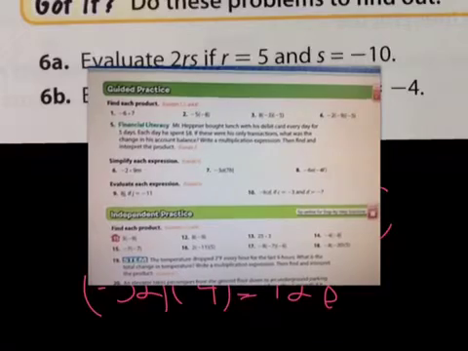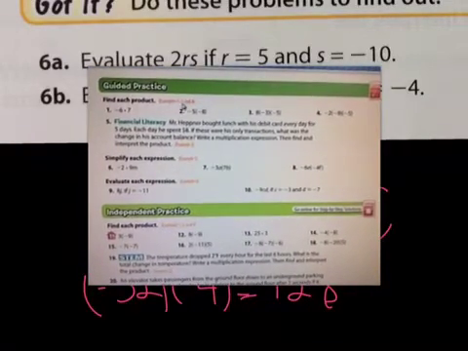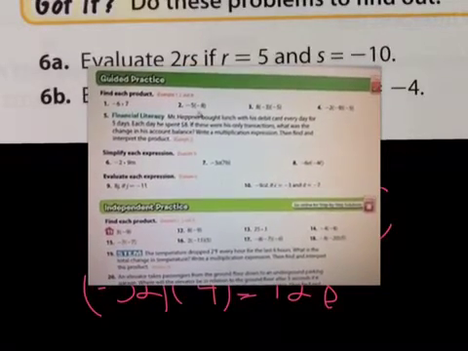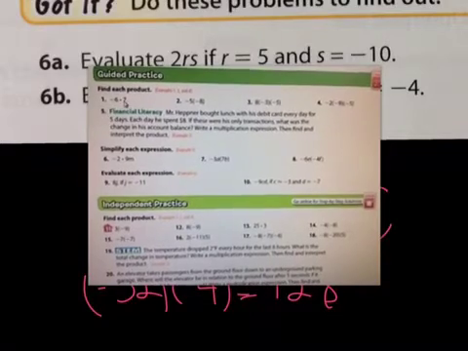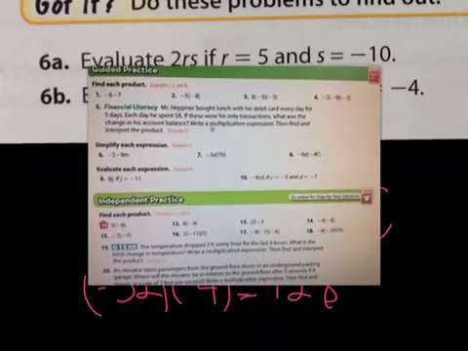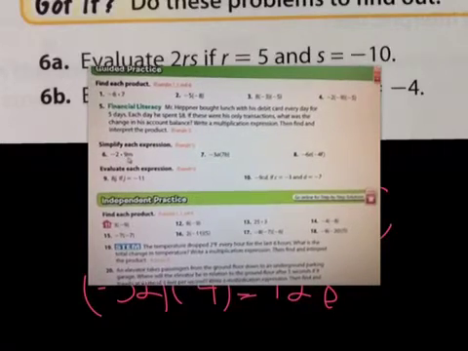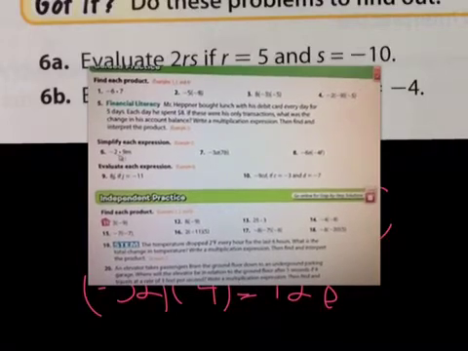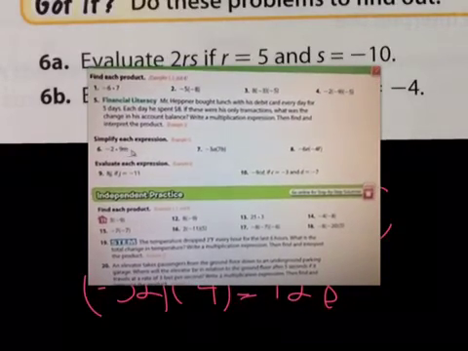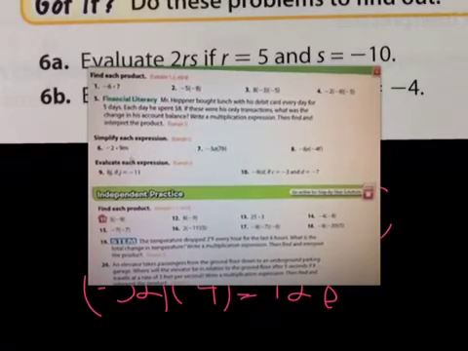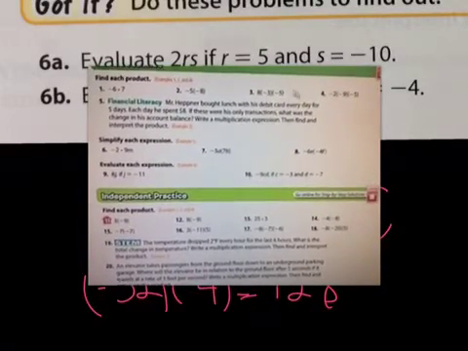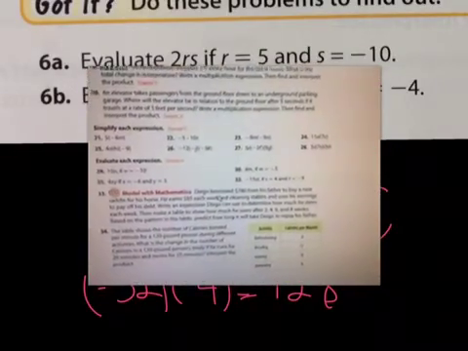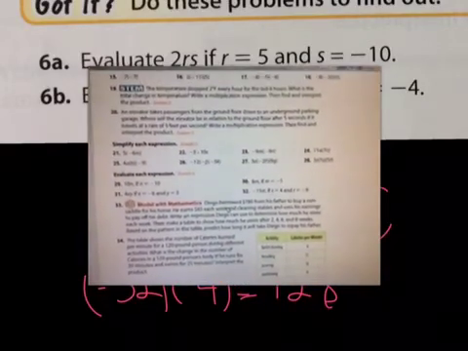You can go ahead and now do the guided practice. Remember, you can always reflect back on the examples to see how to do them, but this is exactly in the same order that we've worked. We had multiplying integers with separate signs. Now we have a word problem where you have to write the expression. And then we have multiplying integers with a variable and just simply keeping the variable. Like for this one, it would be 2 times 9 is 18. It's negative 18m. That would be your answer right there, negative 18m. And then we are given the value of the variables right here. So complete this guided practice and then the independent practice. And for the independent practice, I really only want you to do page 74. Okay, only page 74.